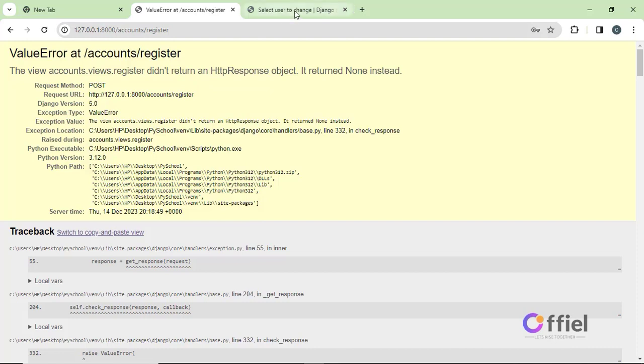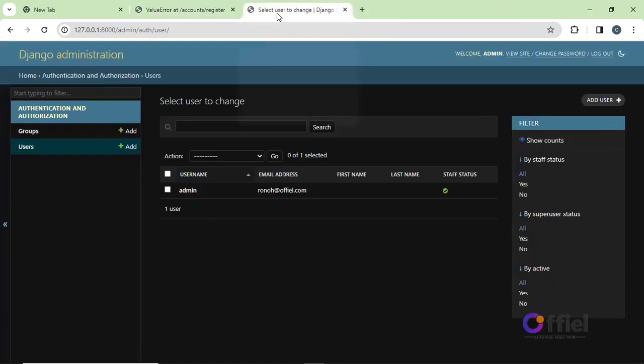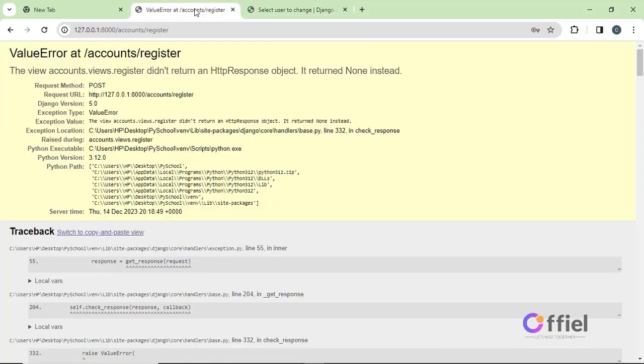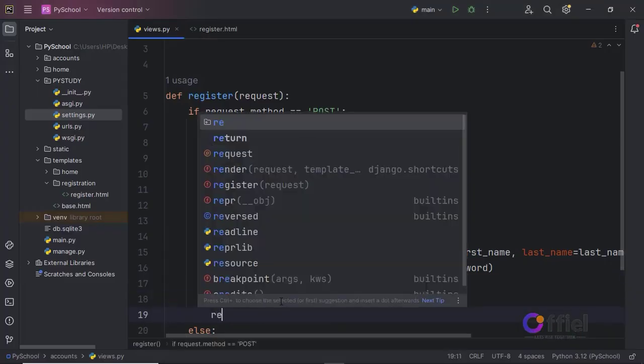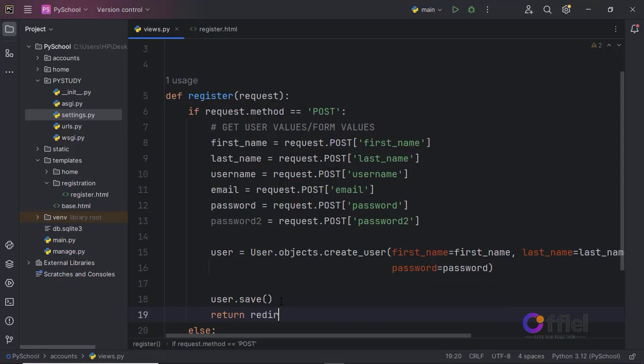Let's first check in the admin if the form was submitted. Open admin and refresh the page. And as you can see, the form was successfully submitted, but there is an issue with the return statement. So let's fix that. Open the views file, then just after save here, return redirect, and redirect to the index page.